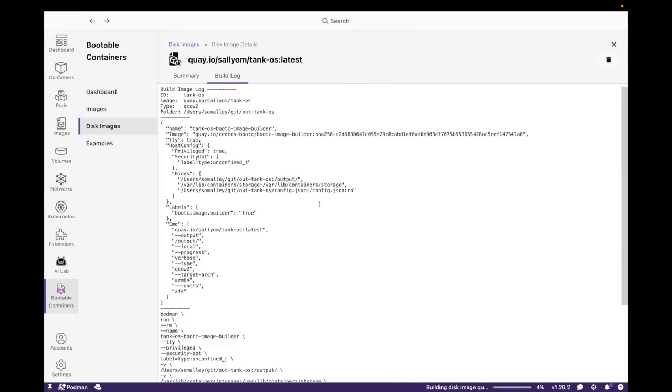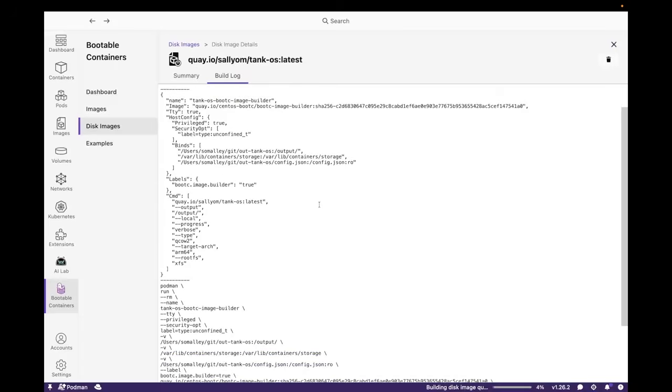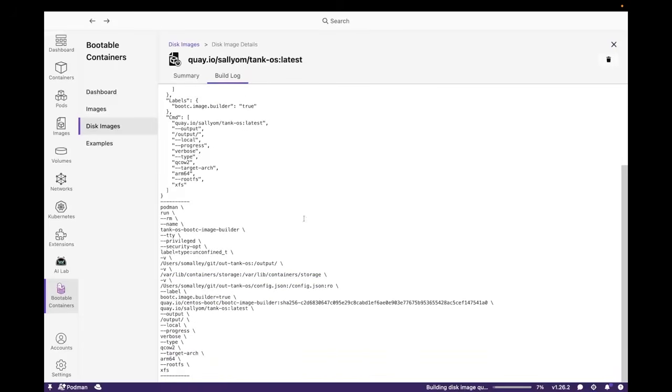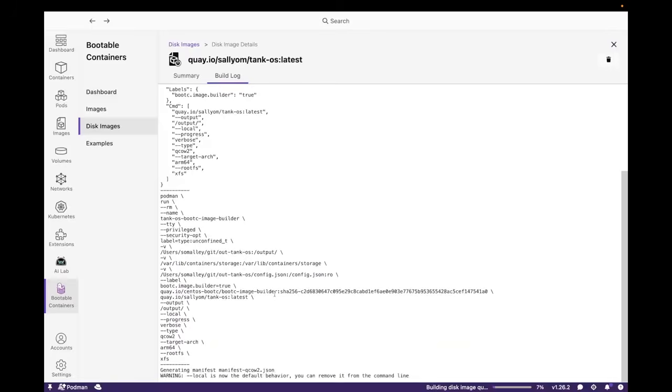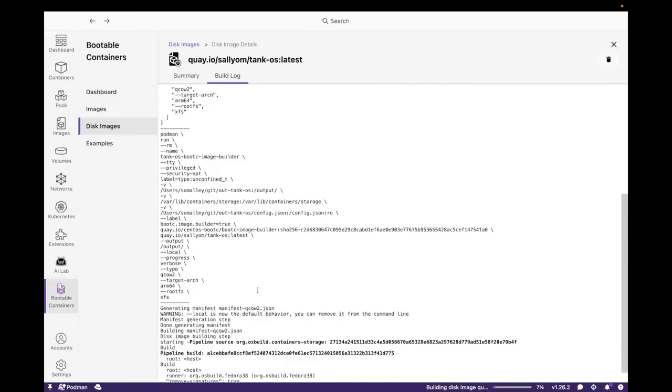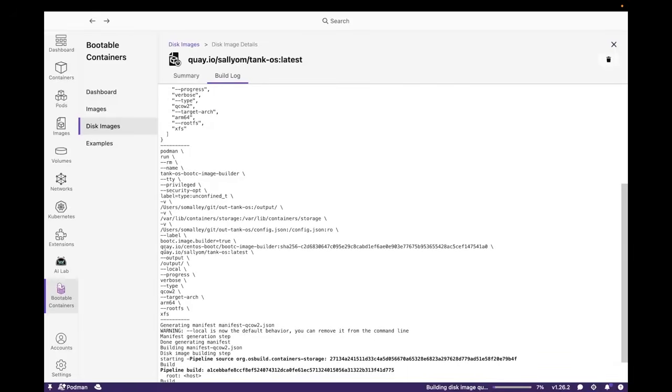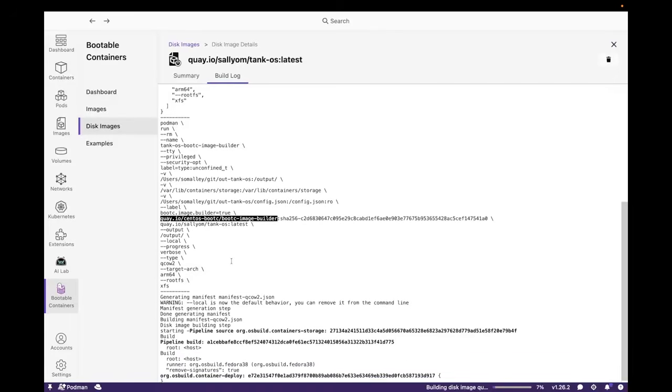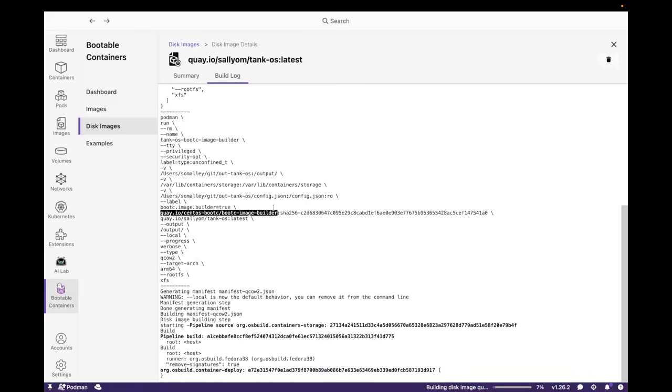So what is this building? This is building a disk image from a container image. And how does it do that? There is a tool called bootc-image-builder, and it runs from an image. The entry point of this image here is a binary called bootc-image-builder, and it takes these flags.